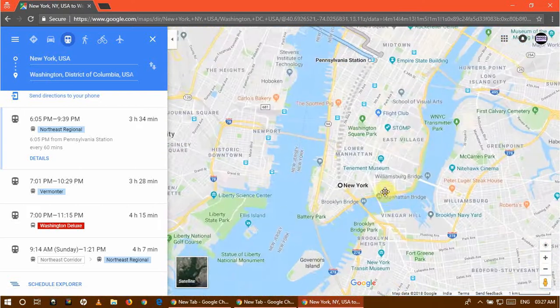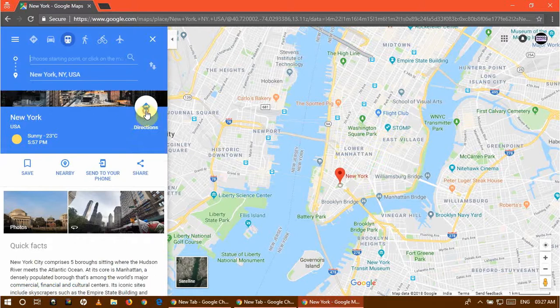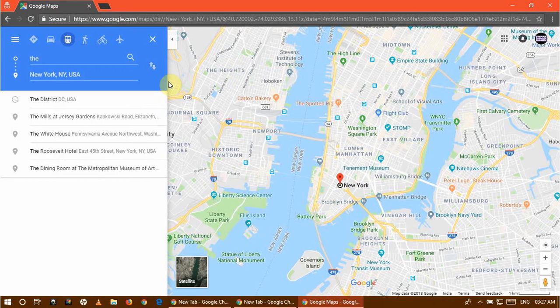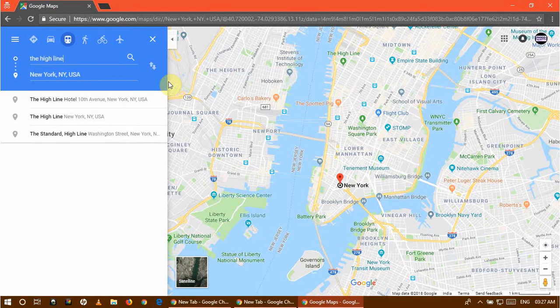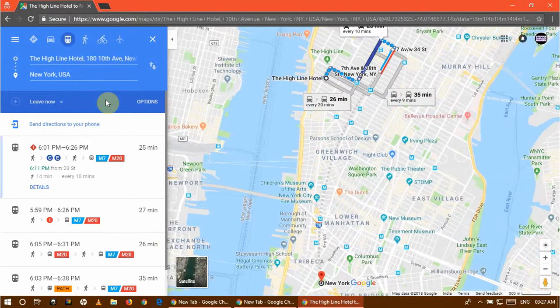Another thing, if we take a road from New York to, say, the line. Right, so it shows here, right? Basically I pointed out two locations.